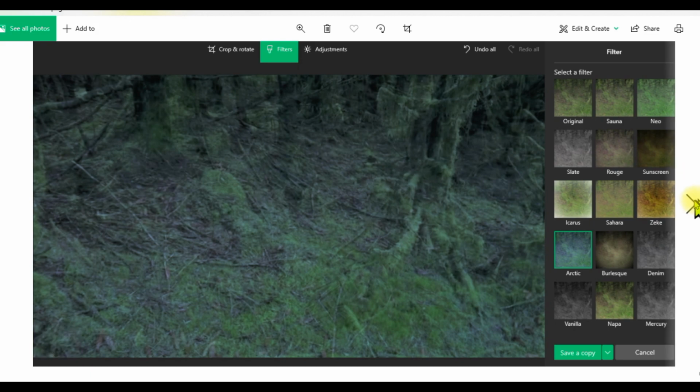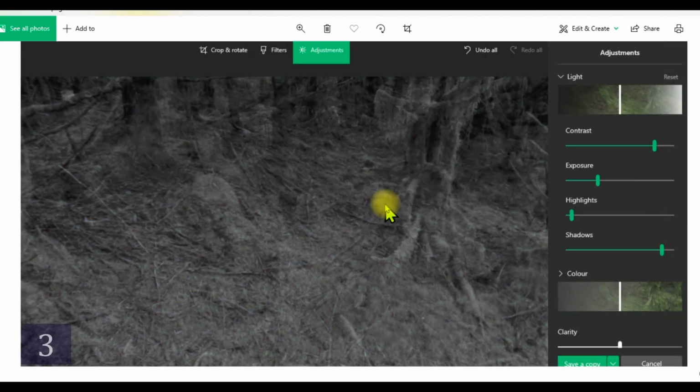So let's move on to photograph number 3. Exactly the same, and this shows you how I alter the colours in the process. So this is your ordinary editing screen from your computer, and you've got all these choices on the right hand side: contrast, exposure, highlights, shadows. So I put those all down to 0, move them all down to 0, and then I gradually move the shadows up slightly. I usually ignore the highlights, and then a little bit of exposure, a little bit of contrast, a little bit more exposure, a little bit more contrast. Do those 2 really gradually.